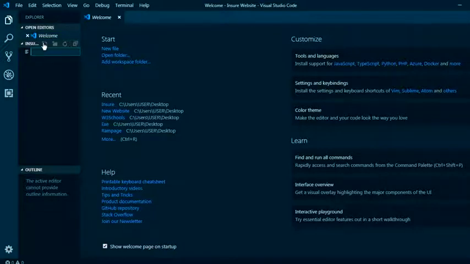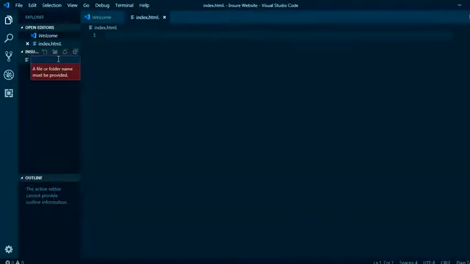For the styling part of our layout, we are going to use CSS. CSS is used to style, to beautify your website. Here you type index.html and you enter.